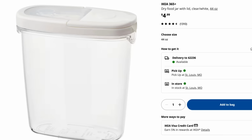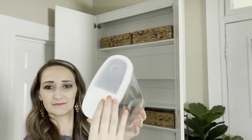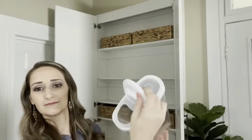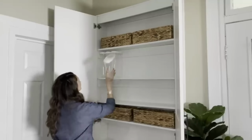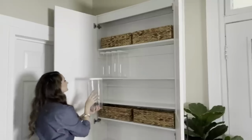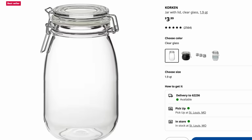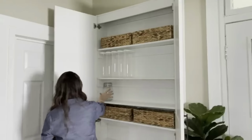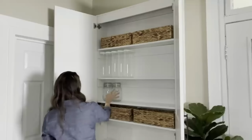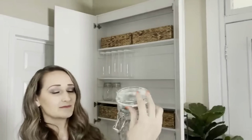So these little cereal boxes, I call them cereal holders, says dry food storage, are from IKEA. We got a bunch of these and put them side by side. We actually put pasta in these too, so another idea for those. And then another item that we got from IKEA are some of these glass mason jar style jars with a lid and the gasket, nice airtight jars that we lined up underneath there. So we put all of our baking supplies in there, flour, sugar, oatmeal, that kind of thing.